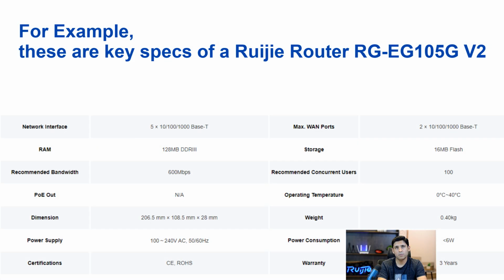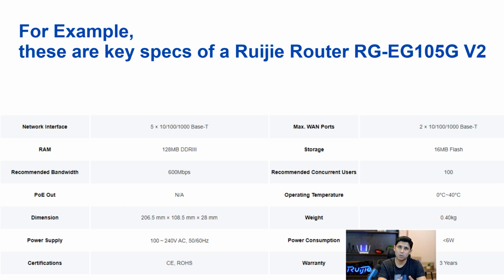Then also some clients have specific requirements, so we can ask, do they want a cloud supported router? Do they want to do the configuration remotely? Do they want a modern router with cloud, just like our Ruijie router EG105 and those routers? Do they want a portal as well? Do they want PoE ports as well? Do they want VPN with the routers? How many VPN tunnels do they want? So depending on their requirement, we can suggest which features they need.